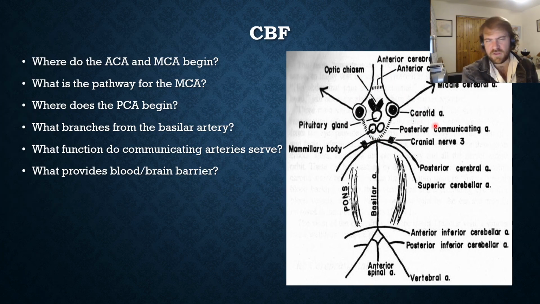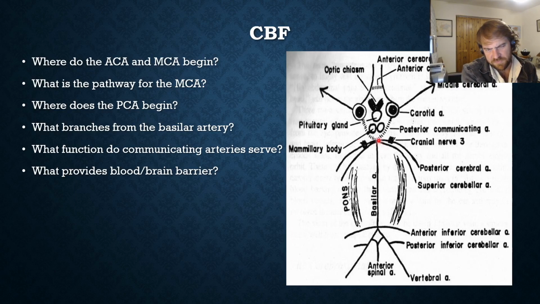This is the redundancy, which means that if there's a blockage anywhere, say the carotid artery is blocked off before where we're seeing it here, so like a little bit further down in the carotid artery. If there was no communicating artery, there would be no blood coming to the MCA and the ACA. So the right carotid artery is blocked off. No blood flow gets to the MCA and the ACA. Except that's not true, because we have these communicating arteries.